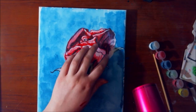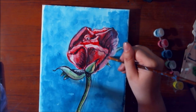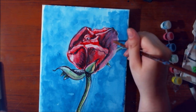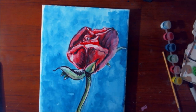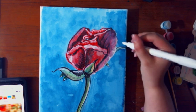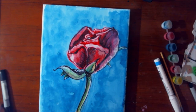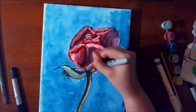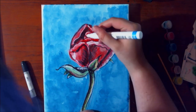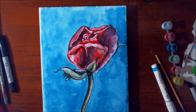I used some of the white paint Sharpie to lighten up an area, then tried to put the pink right over it and forgot how much more pigmented the white Sharpie was going to be compared to these paints. I had to use the hair dryer really quick because putting pink over wet white would have just spread it around. I also threw some red into the shadows on the stem and leaf because red and green are complementary colors on the color wheel — they make a slight brown when on top of each other.